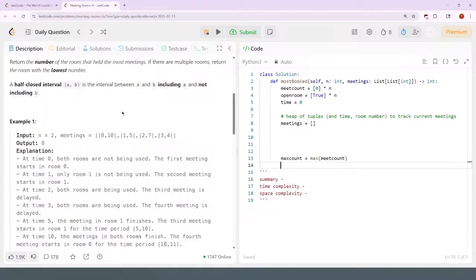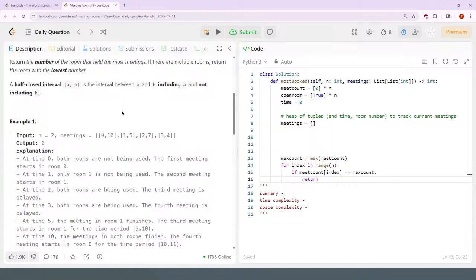And then I'll go through the loop for every index in range. And if the meet count of that room at that index is equal to the max count, return that room number. Okay.